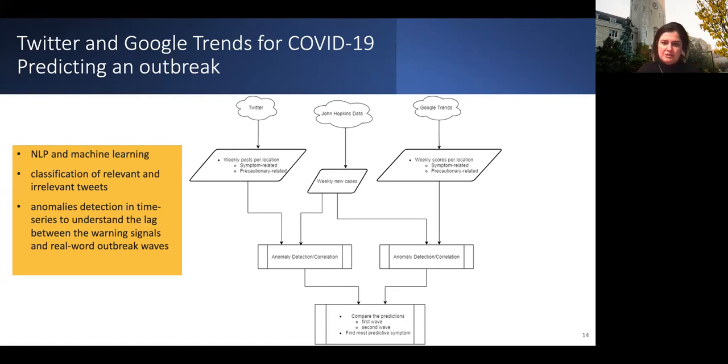The number of cases was being reported almost everywhere. For Google Trends, we again worked with subject matter experts, this time in public health, to identify important keywords, and then used those keywords with Twitter and Google Trends, extracted the data, cleaned it up, and did anomaly detection. Because the waves of COVID reached different states, especially in the US, at different times, and our focus was only North America, we had to divide it into first wave and second wave. Some provinces or states were affected immediately in the beginning, and some were affected later.